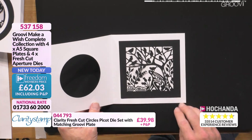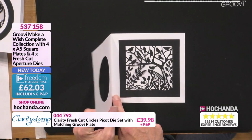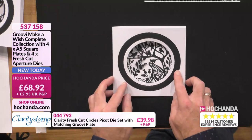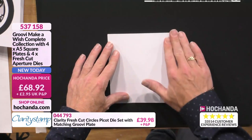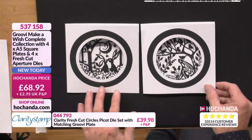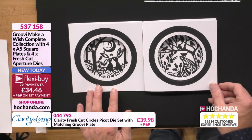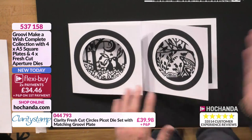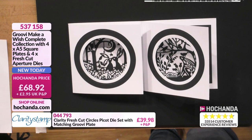see? And then you can see, it's worked out. It could have gone over a little bit more to the left where the fold is, but you know what, it still works. Yeah, because you decided on the focal point, didn't you? So again, I can just turn that over and press that down again, and then we've got two beautiful cards. Same style, but so completely different. Absolutely gorgeous. So stylish, Paul. Really, really beautiful. And quick. Yeah, it really is. I've done it literally as it's taken. I could have prepped it, but there's no point.